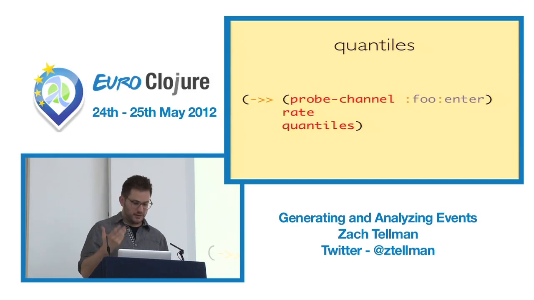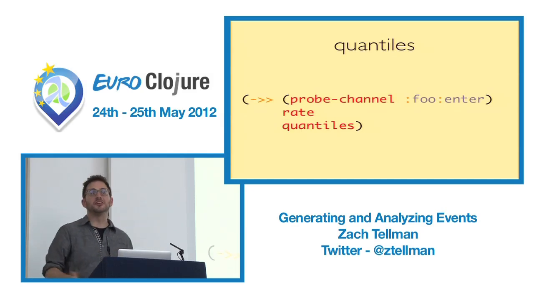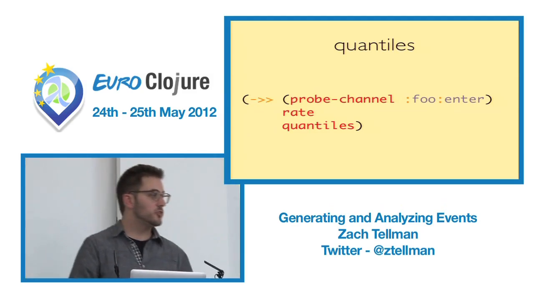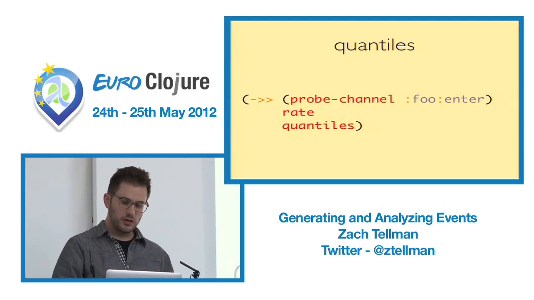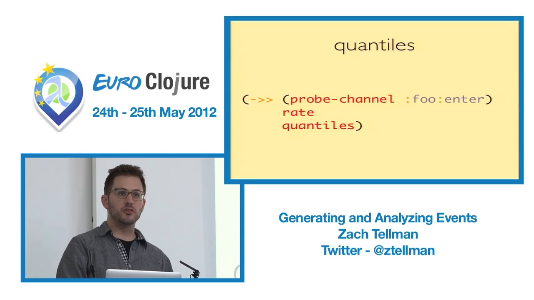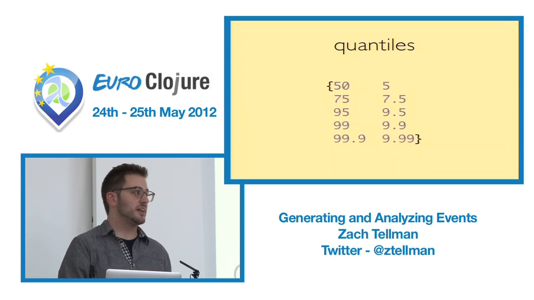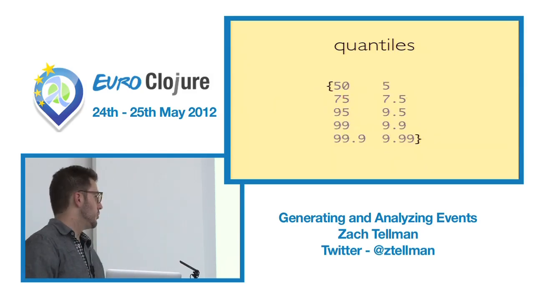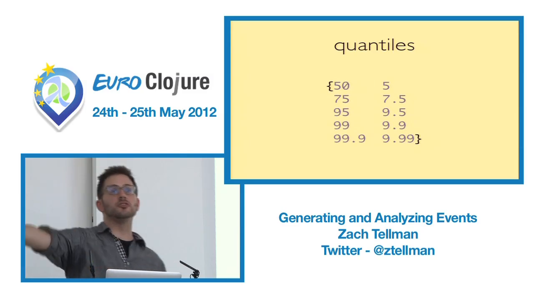And so we can look at, for instance, how often a function is being called. We can simply get the rate, and we can get the statistical distribution. This means that at fixed intervals, if we have a uniform distribution between 1 time a second and 10 times a second, we'll get a mapping of the percentile onto the rate.